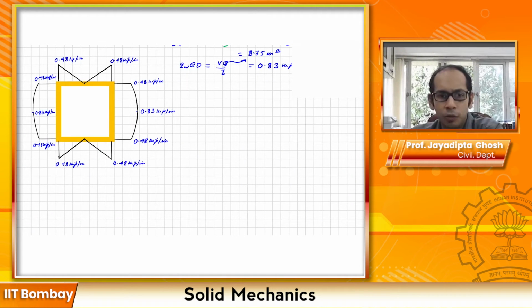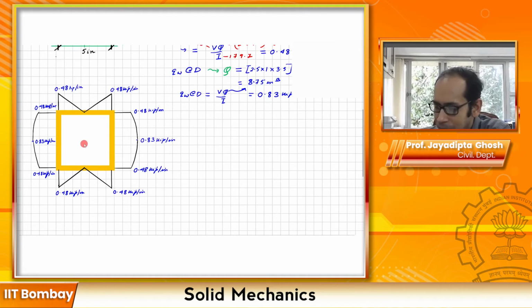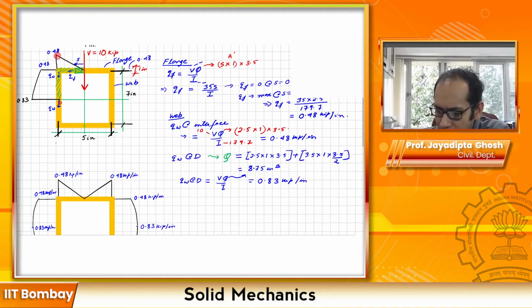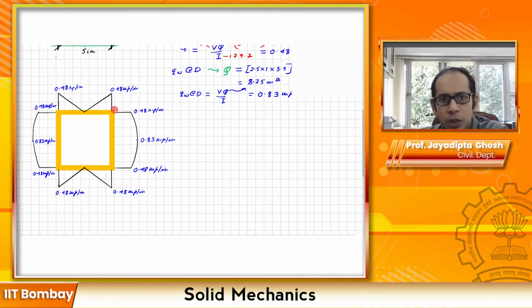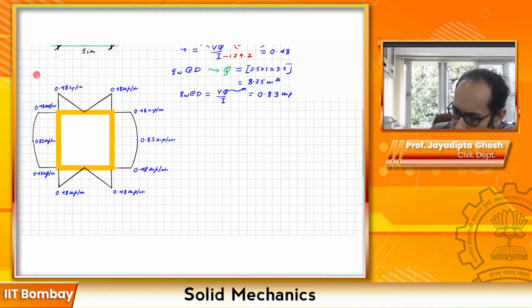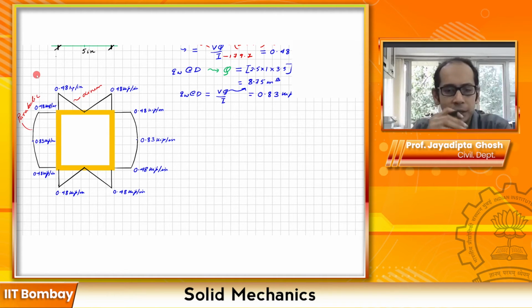So this is the overall stress distribution, sorry, the shear flow distribution, not the stress distribution. As you can see, this was the half, this we drew over here, 0.48, 0.48, and at the center 0.83, and it is repeated across all the 4 quadrants that you have in your diagram over here. So just to note, remember that this is the linear variation and this is the parabolic variation. So I hope this overall example was clear.